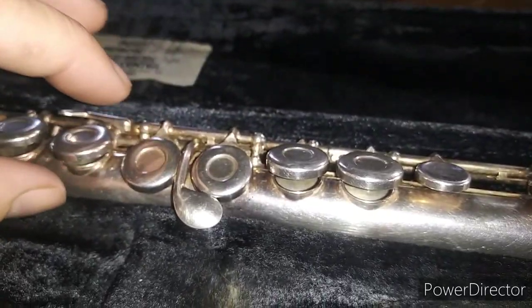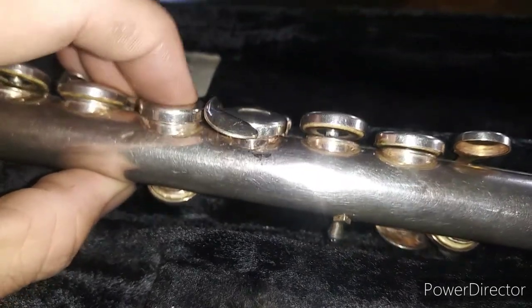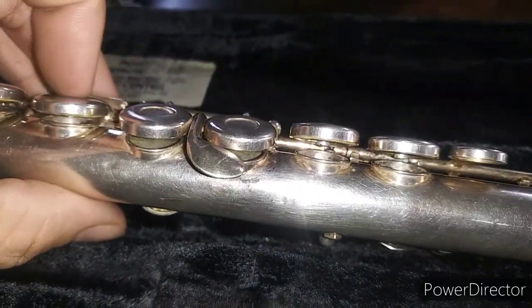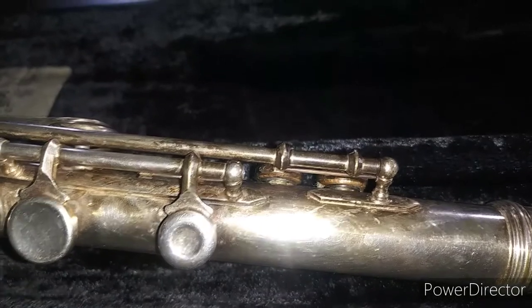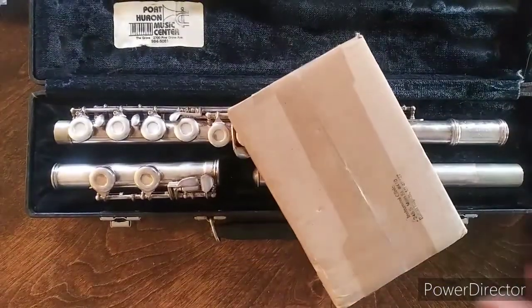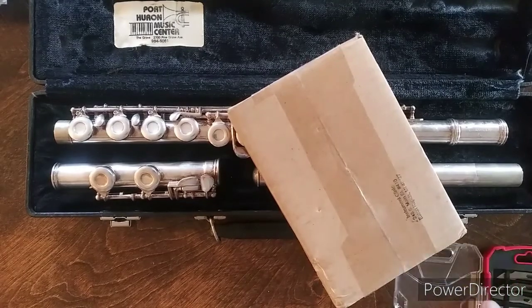Some of these even stick too. There, you see it? Sticking. Oh, now it's not gonna stick. But they do. Some don't go down without the other going down. Oh, there's one that's sticking. And I think these in the end as well stick. Oh, that's what's going on. See, I press one and they both go up. I press the other and it both goes up. So let's see what these people gave us for parts today.